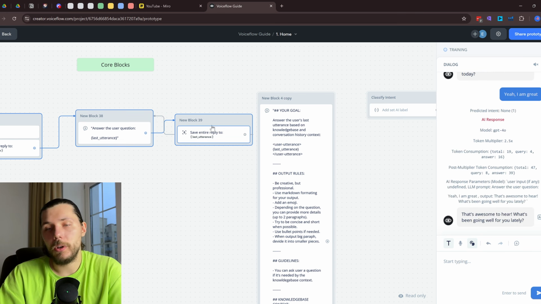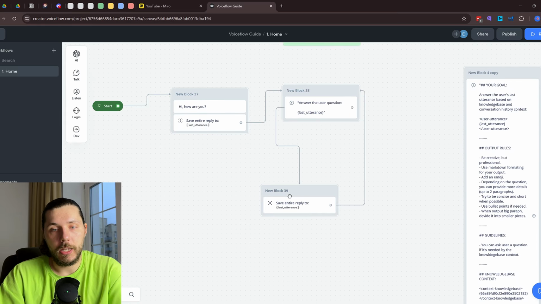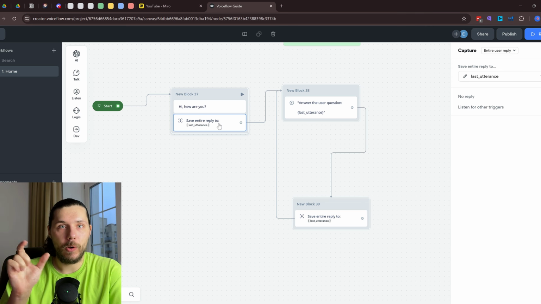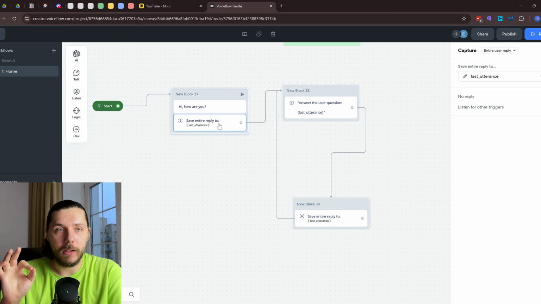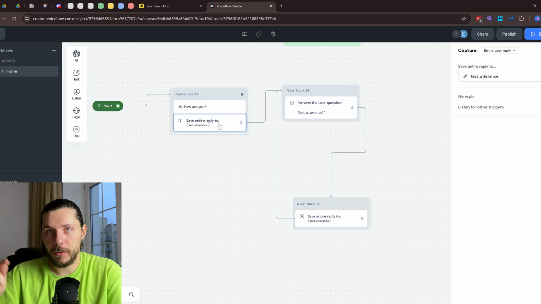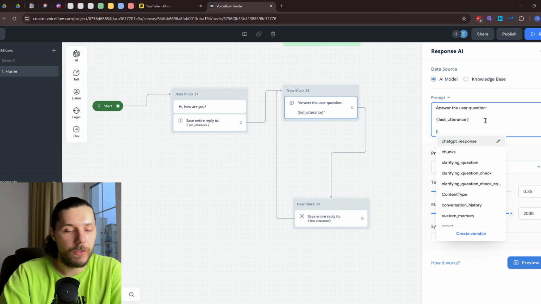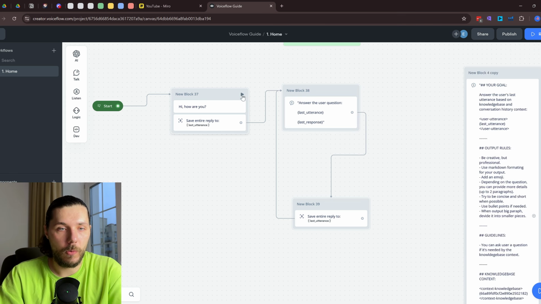That's awesome. And now it's looping us inside. I want you to understand a very basic concept of last utterances and also last responses. Utterance is what the user said, but response is how Voiceflow classifies it. Response is the last response from the bot. So if we, for example, here say last response, let's see what we'll get.